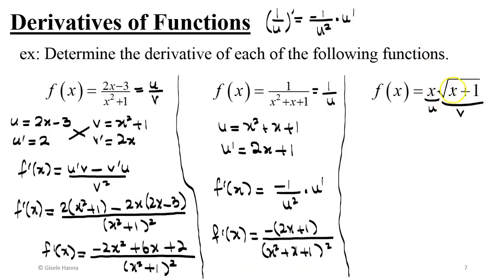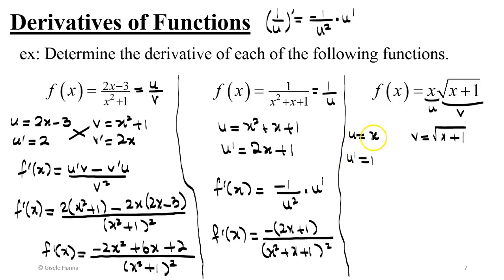However, if we look at this last one, I have a polynomial times a square root function. So over here, escaping the product is not an option. There's nothing to expand here. There's no way I could escape that product, so I have no choice but to find the derivative using the derivative rule. So I start by considering u to be x and v to be square root of x plus 1. So u prime is 1.